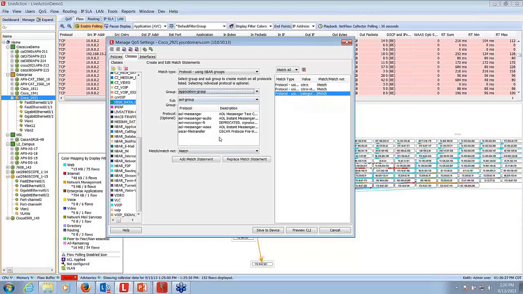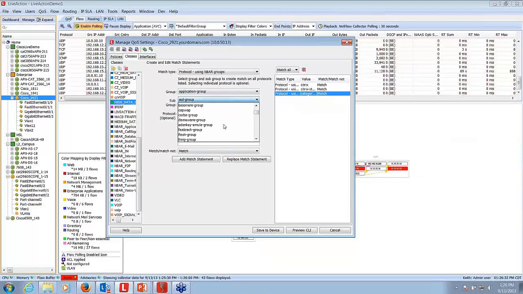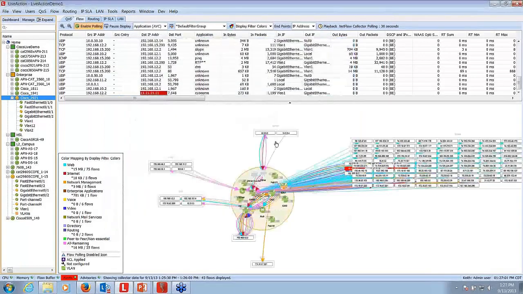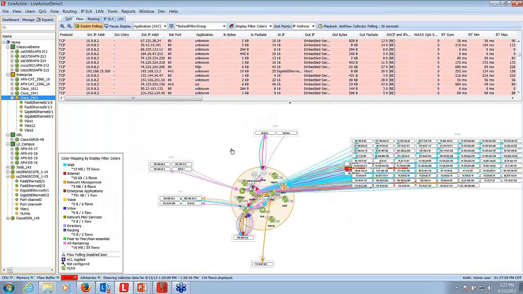I can go back to the application group as well and see the subgroups that we have, and so it's easy for me to go in and add any of the subgroups to make it easy to configure quality of service. And once again, add the match type. So the values that we see here are based on category and application. So it's easy now to take advantage of NBAR2 and back-end it and create quality of service policies that better reflect our traffic and have better classification of the data going through the network as well. So we like NBAR2 and what it can provide from a quality of service perspective.